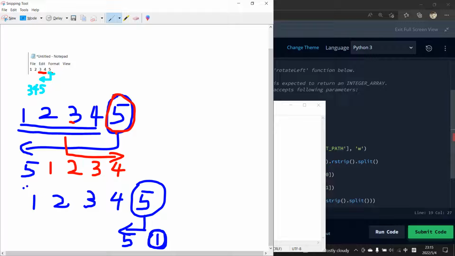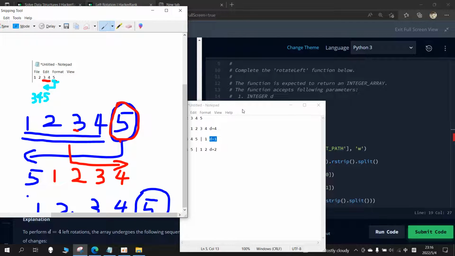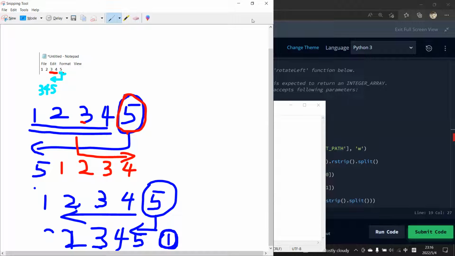Because 1 is automatically shifted to the end to fill the space. For the rest of the digits, 2, 3, 4, 5 stay the same, and the last extra is 1. So let's take a note here: when d is equal to 1, it's going to be 2, 3, 4, 5, and then 1.